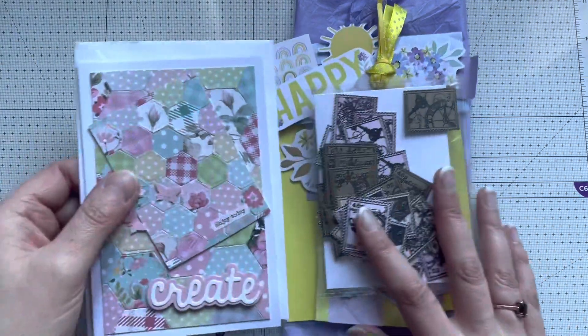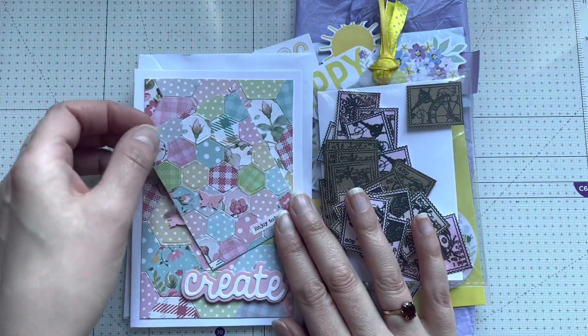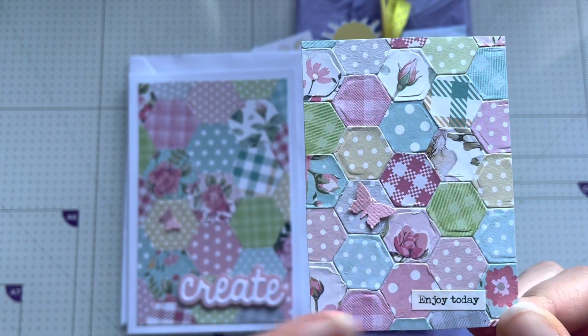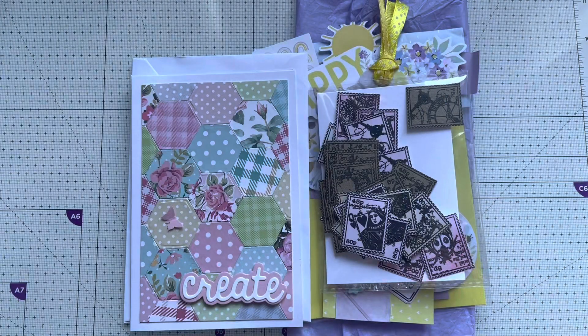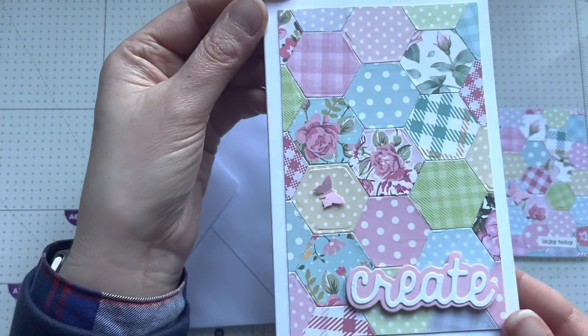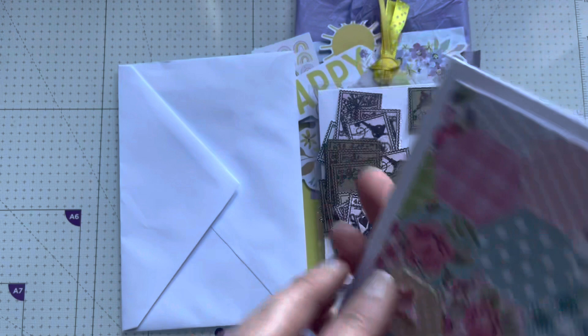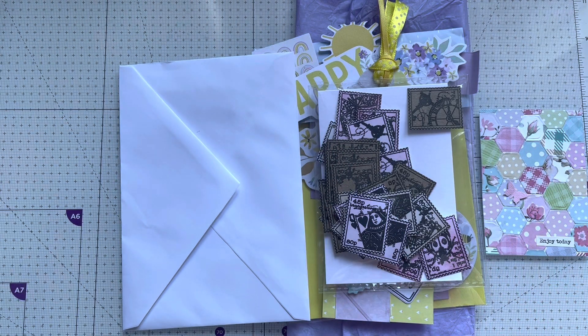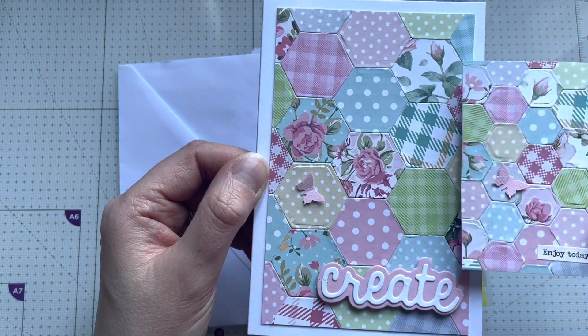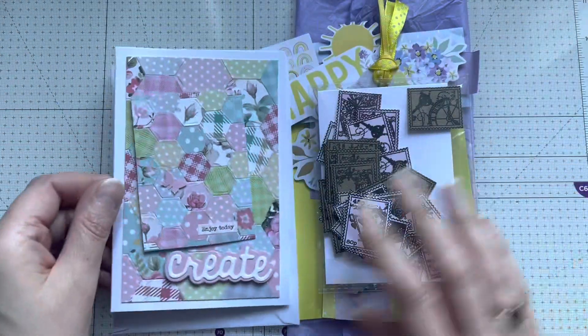Next, this entry is from Abby, who is Handmade by Abigail. This is Abby's ATC and it's stunning — it's like a patchwork butterfly. It says 'Enjoy Today' on the back. She says she loves trying different mediums and new things, loves 3D projects, bags, boxes, etc., loves all colors, and that paper crafting keeps her sane — I totally agree! There's a beautiful matching card that says 'Create,' raised up, with a little butterfly on it, and inside she says she loves patchwork. It looks like a die was used — possibly different size dies — really clever. Love that, thank you Abby.